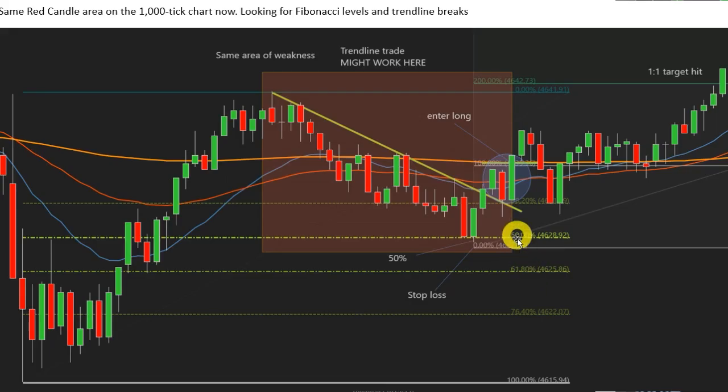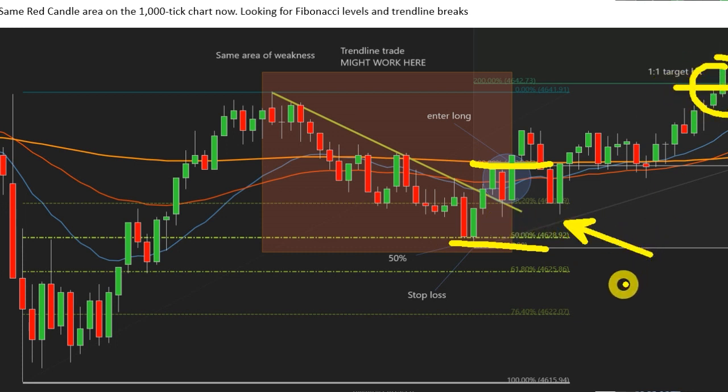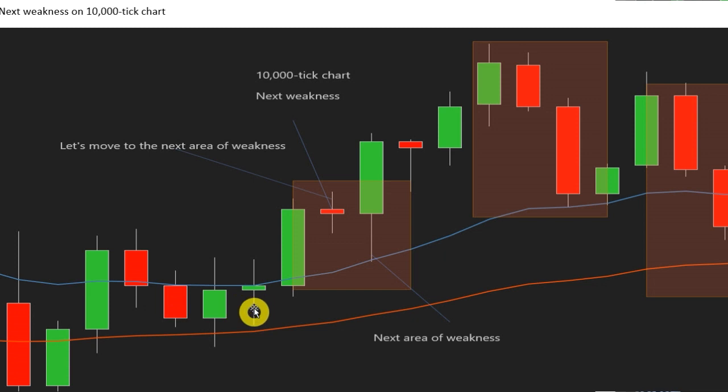So what we could do, you see what we did here on this trade. We enter long. We have our stop loss here. And our 1-to-1s hit way over here, and it never came down to our stop loss. So this would have been a good trade. This would have been another good trade right here. All right, so now we get a weakness dip right here. This is the trade that we just took. It was a successful hit.